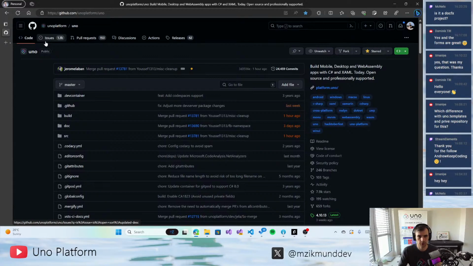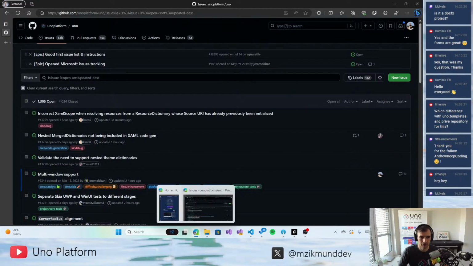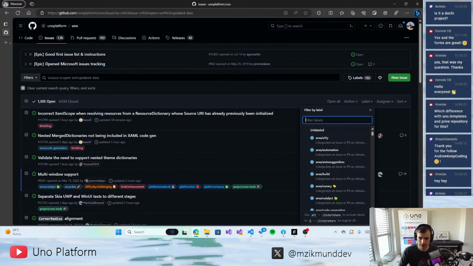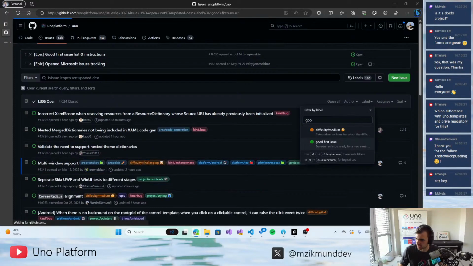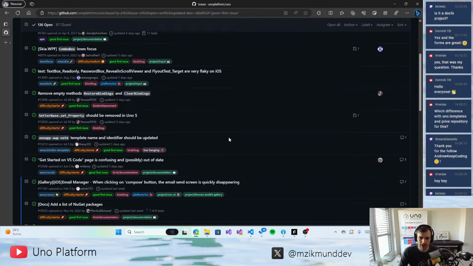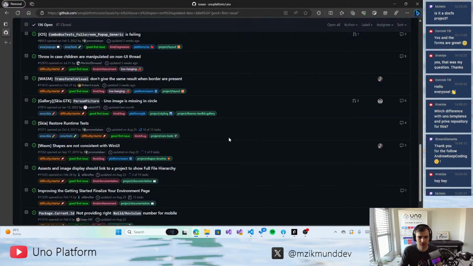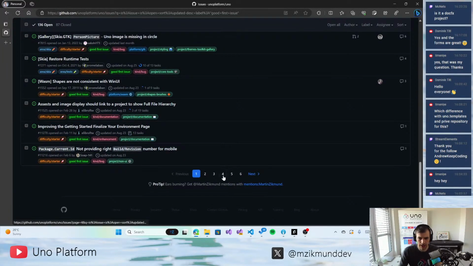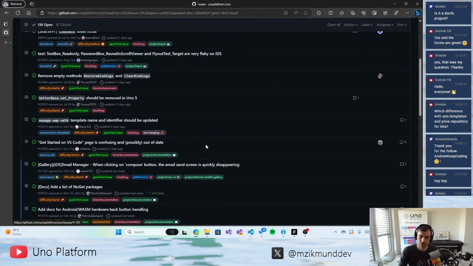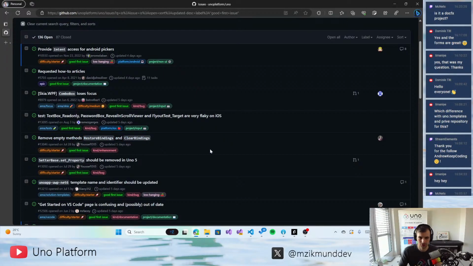So if you want to more easily pick an issue, the best thing you can do is to filter issues in a repository by the good first issue label. And this label is manually added to issues that are not too complex and can be handled by new contributors. Of course, it's not always the case. We sometimes make mistakes, and something that looks easy is not actually easy. But in general, these issues should be on the easier side. And so anything that's labeled good first issue should be a good place to start.